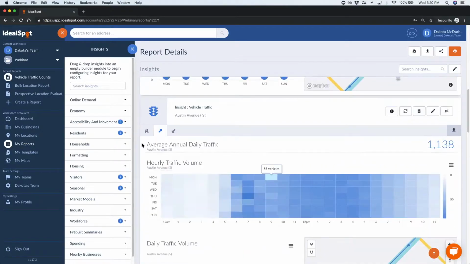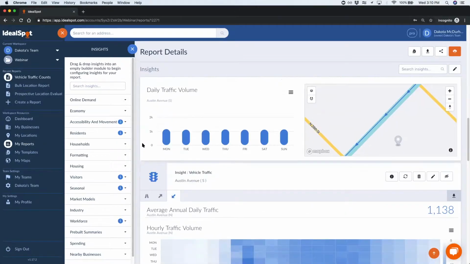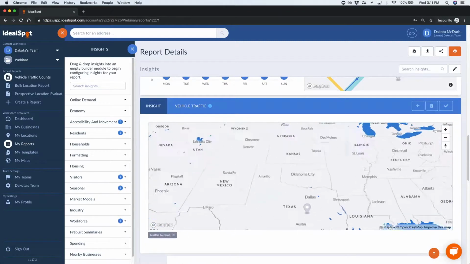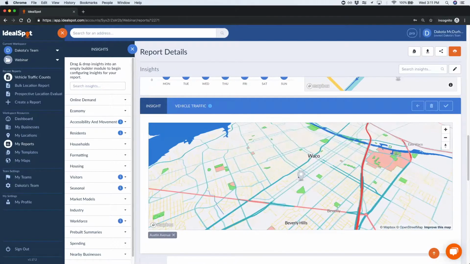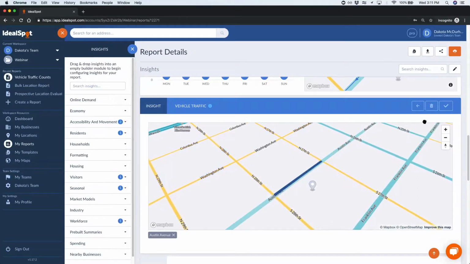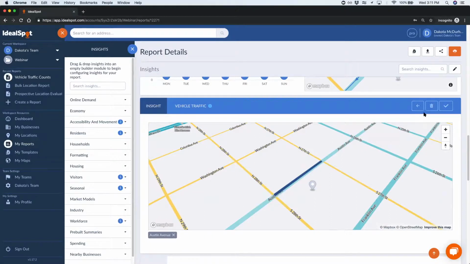So we can go down to the next one, our southbound traffic, and then our next is our northbound traffic. If the road that you are looking for is not the one selected, it's a fairly easy fix. You just go up to the, here, I'll show you one more time. I clicked through that a little quickly.